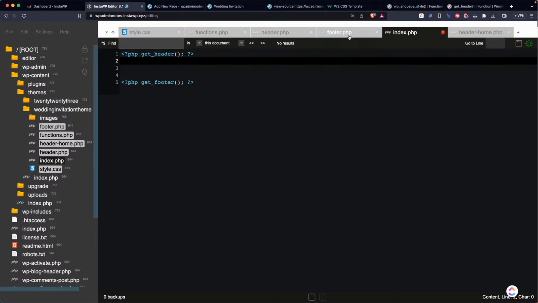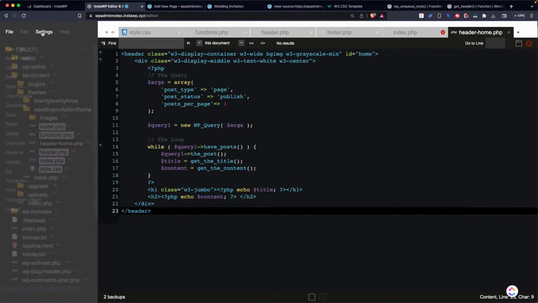I've done this for cleaning, making sure the code is easy to read, as opposed to typing a lot of things in the index.html. So here, yeah, okay, it's okay.